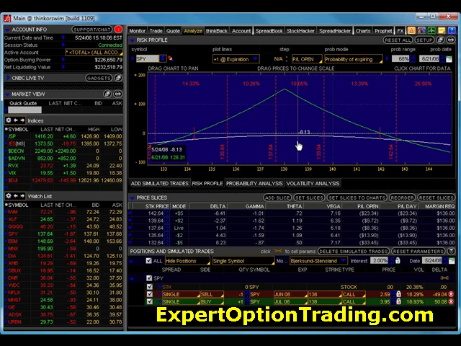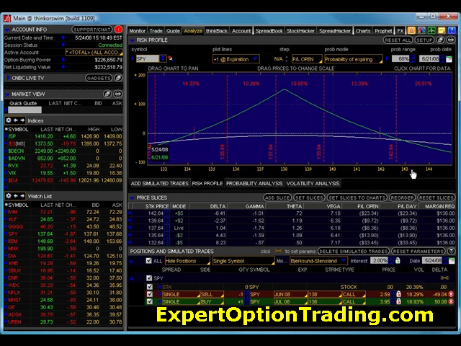Our maximum gain and maximum profit on the position is achieved at the exact price that we sold this call for, which in this case is the 138. That's the strike price of the call that we sold. We would achieve the maximum profit if at expiration this stock remained exactly at 138. We have a fairly wide break-even range here, between 142 and approximately 134 and a quarter. So in other words, the price can move within this particular range and we would still achieve some profit.